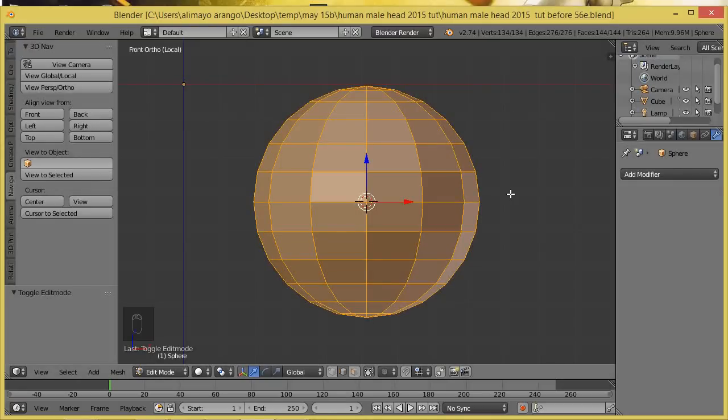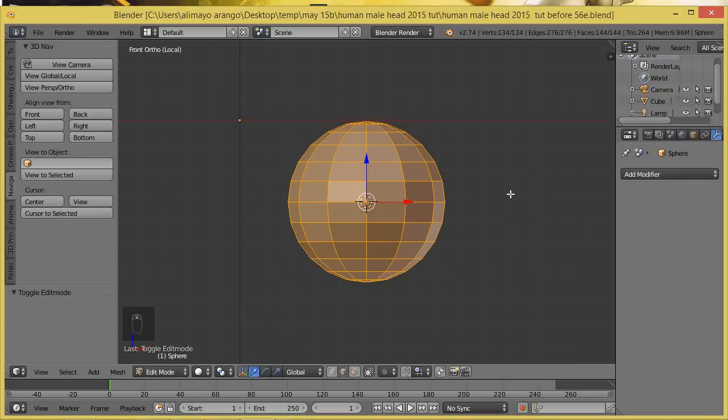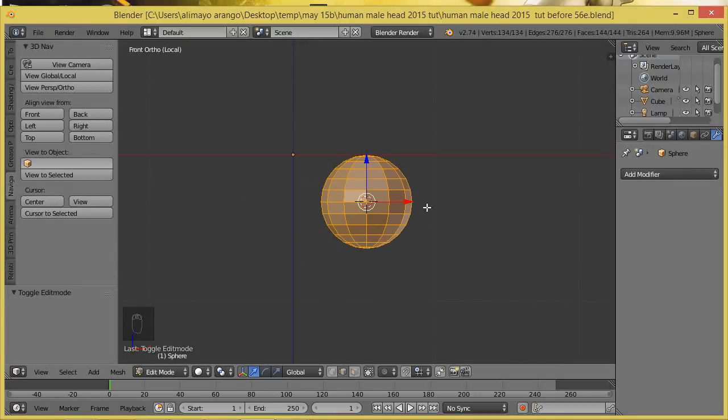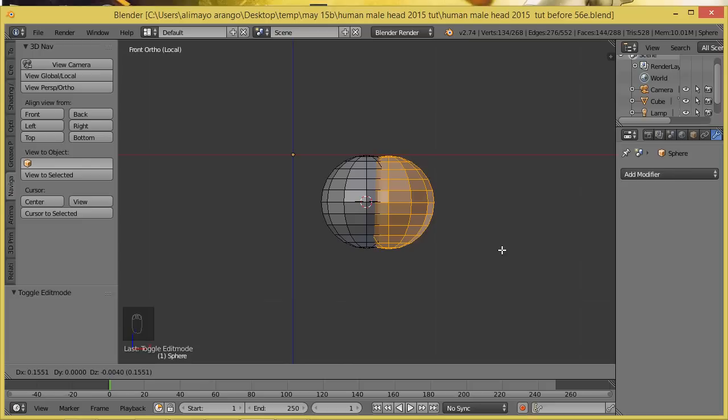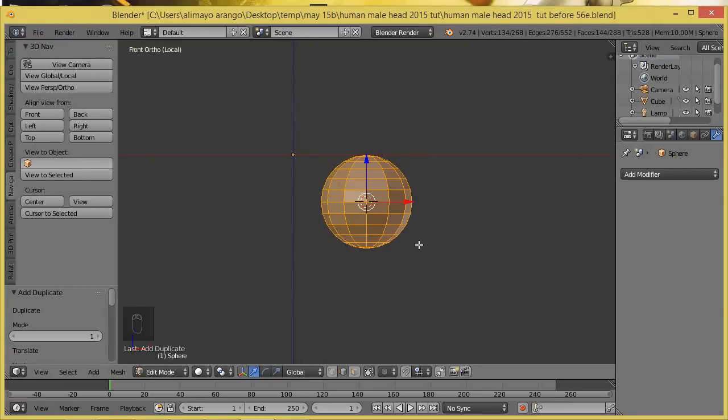Okay, what we're going to do now is roll back. And with this entire UV sphere selected, we're going to press Shift D, right? Just pushing Shift D, not clicking or pushing anything else. We're just going to pull to the right a little bit so we can see that by pressing Shift D, we made a duplicate of that UV sphere. Because I only pressed Shift D and all I did was move the mouse, I didn't click anything. So now when I right click, that sphere jumps right back to where it was before we moved it, right? So now you have that duplicated sphere, the second one, still selected.